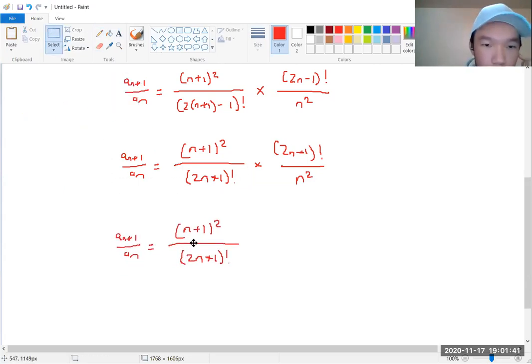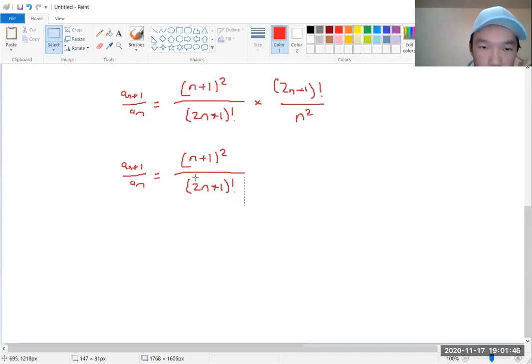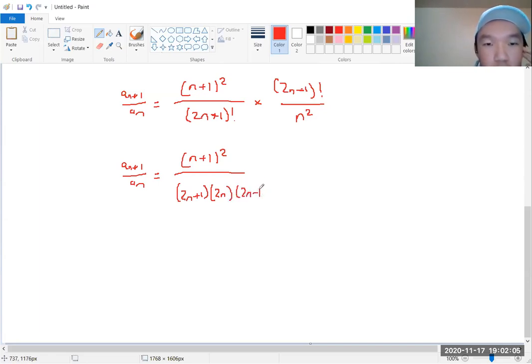All right, so here is the trick. The first denominator, we can actually rewrite it. If you write out the factorial, this is what it becomes. It's 2n plus 1. Factorial means you multiply by the next integer down. So the next integer down would be 2n, and then the next one is 2n minus 1, and then 2n minus 2, and so on, right? Is that okay with you guys?